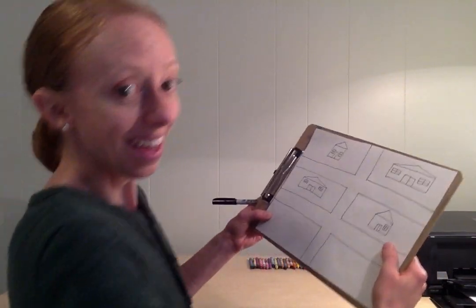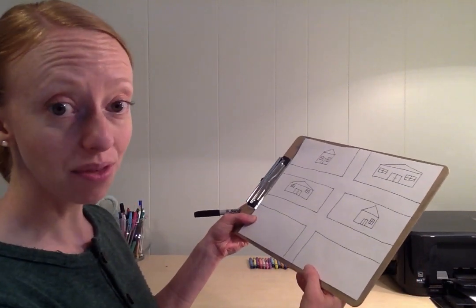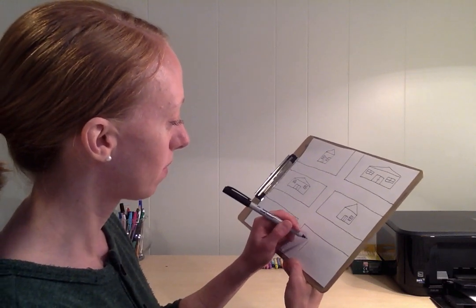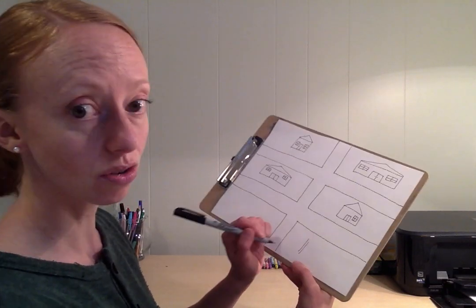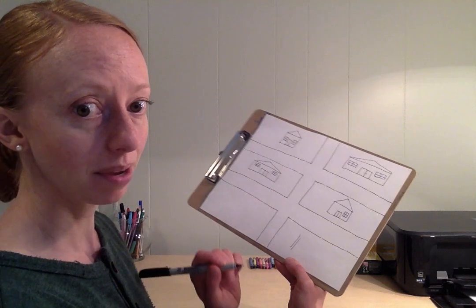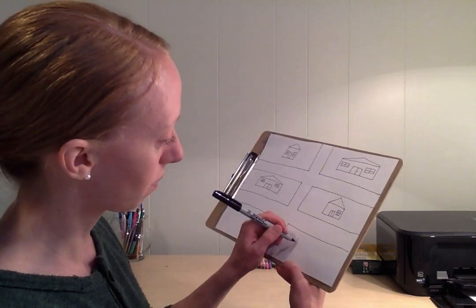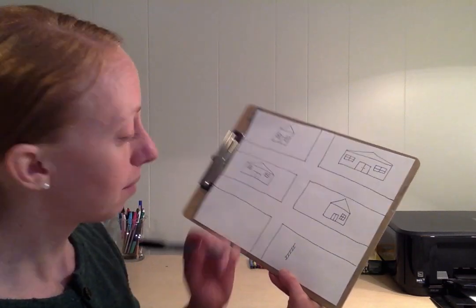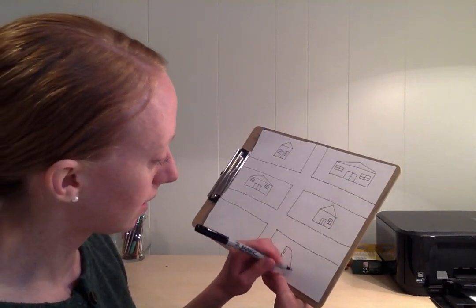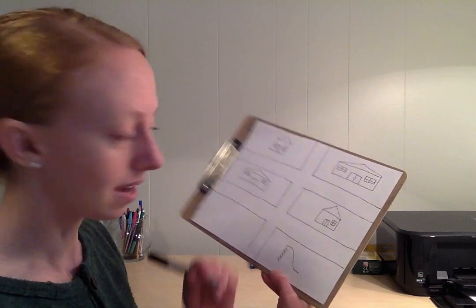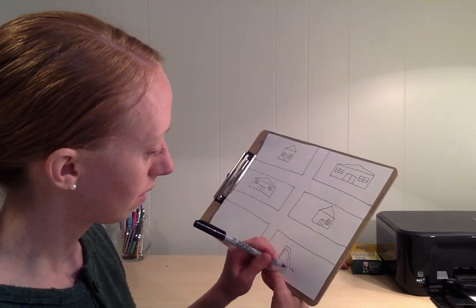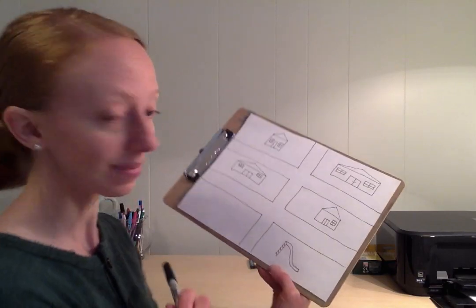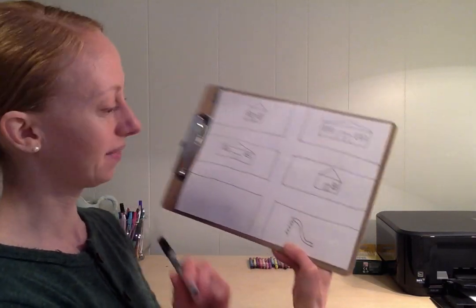Okay. And then another place I thought of was a playground. I know that's a really fun part of a community. And I'm going to draw a slide. I'm going to put two lines next to each other for a ladder. And then I'm going to put like an S line coming down from each side. Like this. There's my slide.